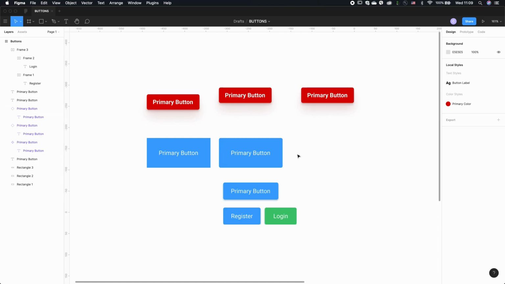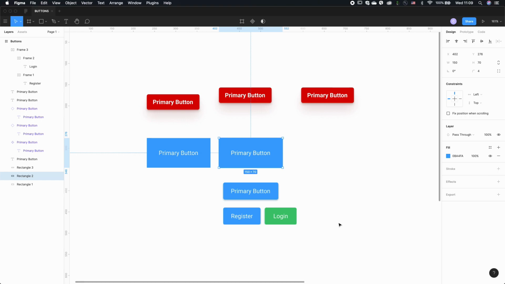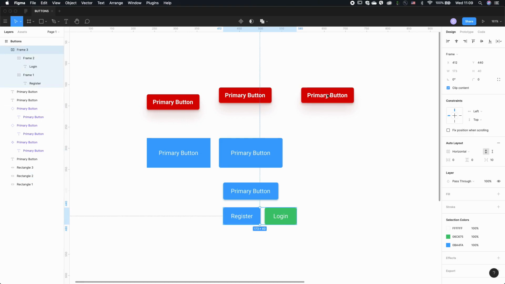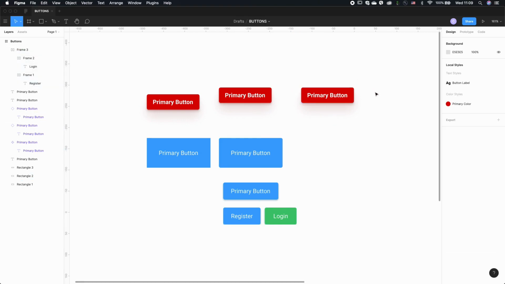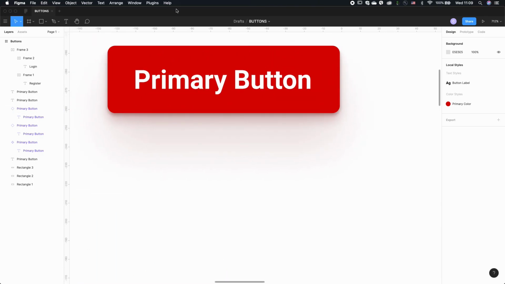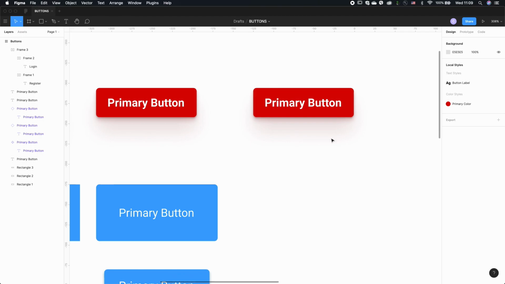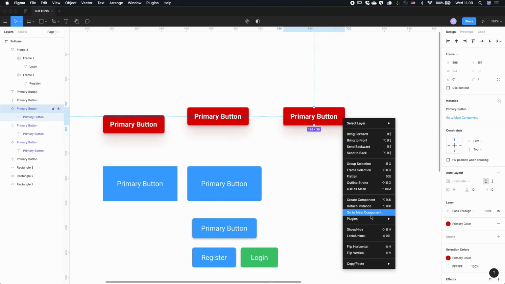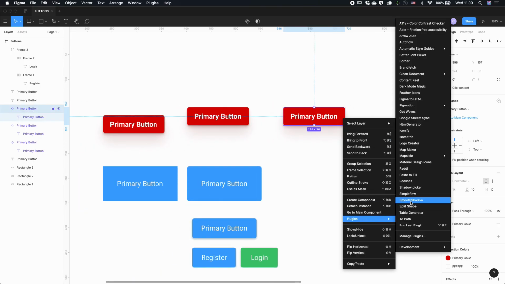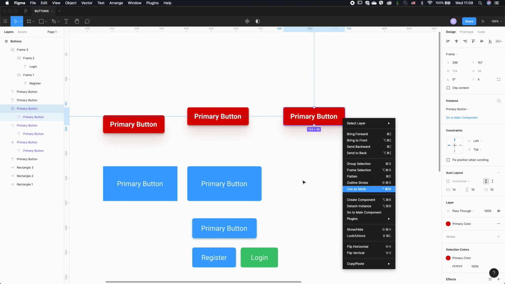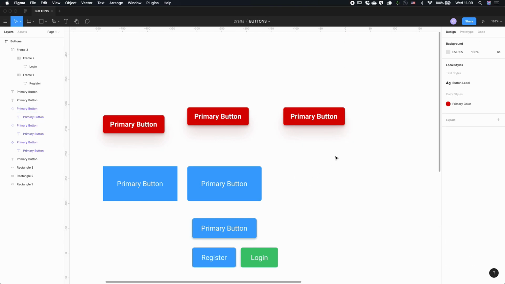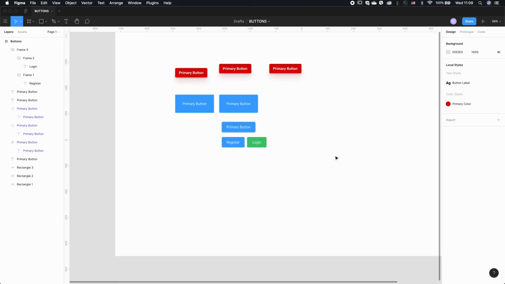But if you try to do the same with the manual shadow picker like I showed here, you don't get that very complicated shadow effect, and you don't get this cool feel for your button. So I really recommend you to use this plugin called Smooth Shadow. Yes, you can see I have so many plugins, but I will cover that in my next tutorial. So let's not waste time. I think I'm covering too much.